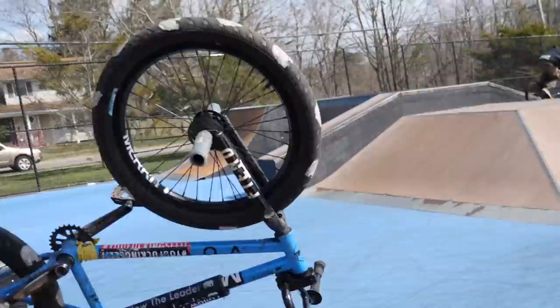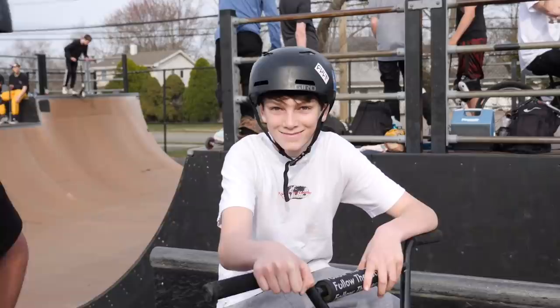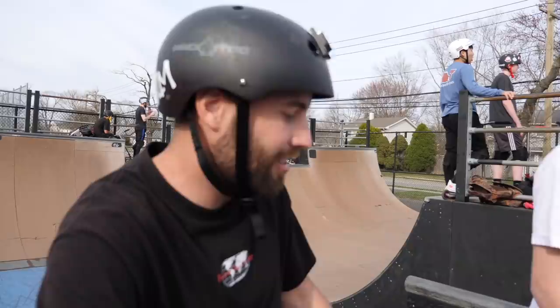This is like five hours later since the last update, and unfortunately every kid on a bike that's come here has a really nice BMX bike. Justin would be a great contender right here. He's all kitted out, but he has literally the same exact bike that we're about to give out, his is just a little more modded up. Everyone's either on a nice scooter or a nice bike, besides me and Jake over here and Alex.